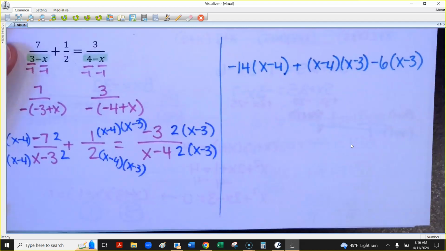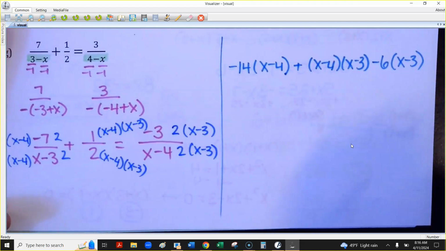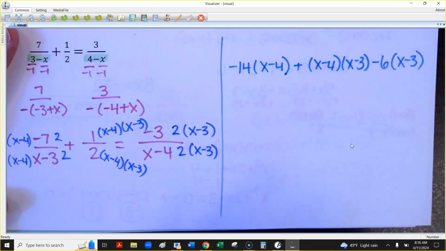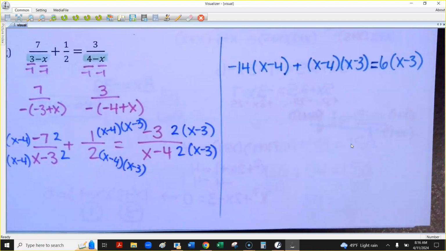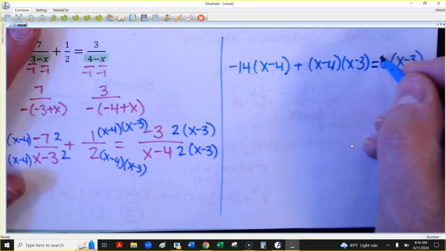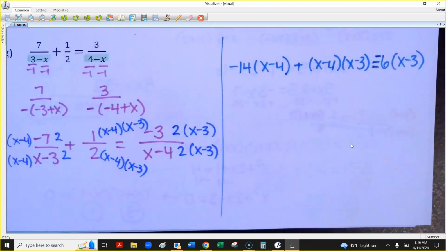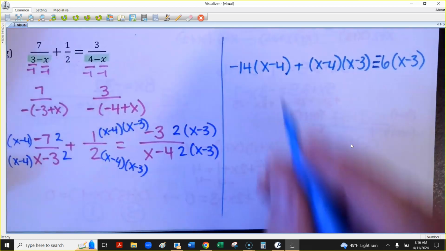All right, so this one's pretty complicated. Oh, shoot, where am I supposed to have my equal sign? Okay, this should be an equal sign in between there, and then that would be a negative 6. Sorry, that was supposed to be an equal sign. I just put minus. All right, now, let me do a little distributive property.